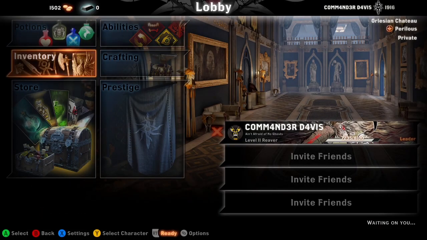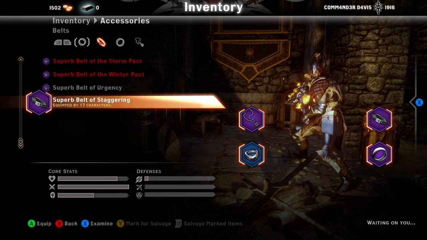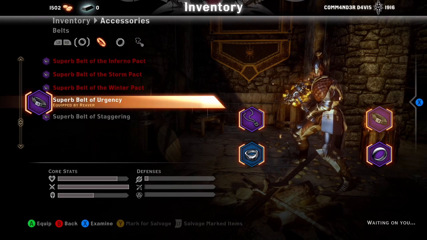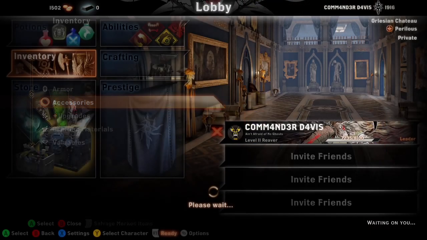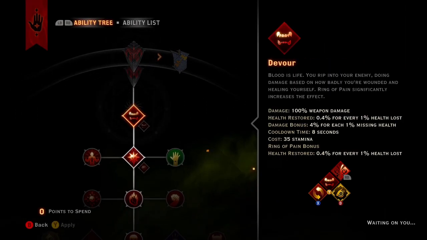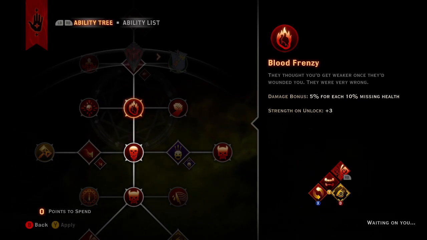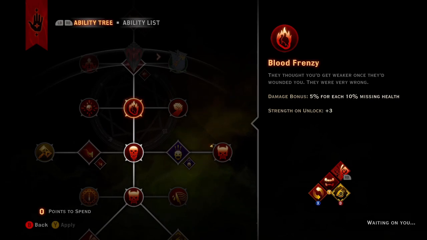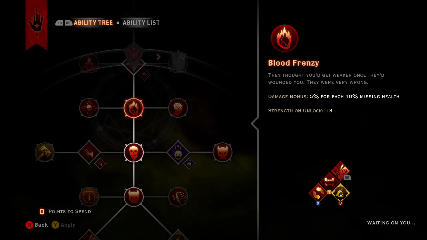Alright, we got that. Oh, belts. I only use the staggering belt, but you can use the urgency belt if you're gonna be doing, like, actually, no, I'll run that so I can show you guys what I mean. If you're running a red bar build with her, basically you get almost to death, then you just kill a bunch of people really fast because you have the attack speed and the more damage because of this ability right here. Where is it? Right here. Blood Frenzy. 5% extra damage for each 10% of health missing. So if you're down in the red, say hypothetically like 90% missing, that's a lot of damage bonus you're gonna be doing.